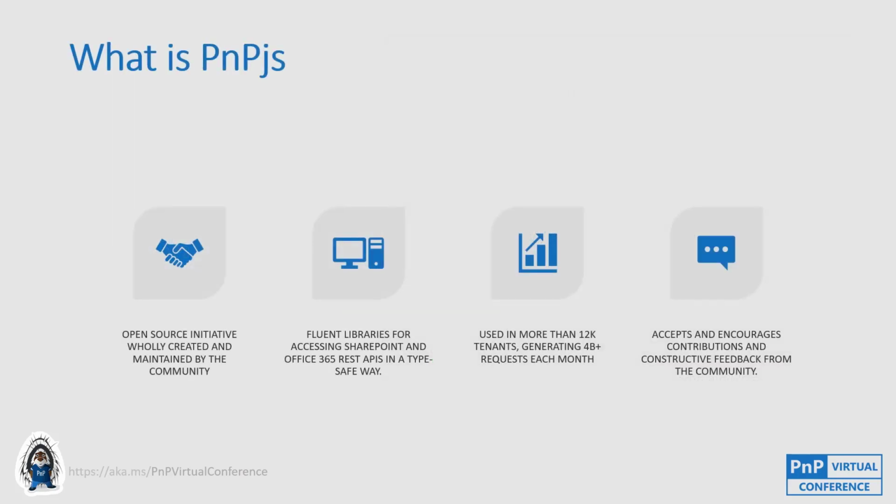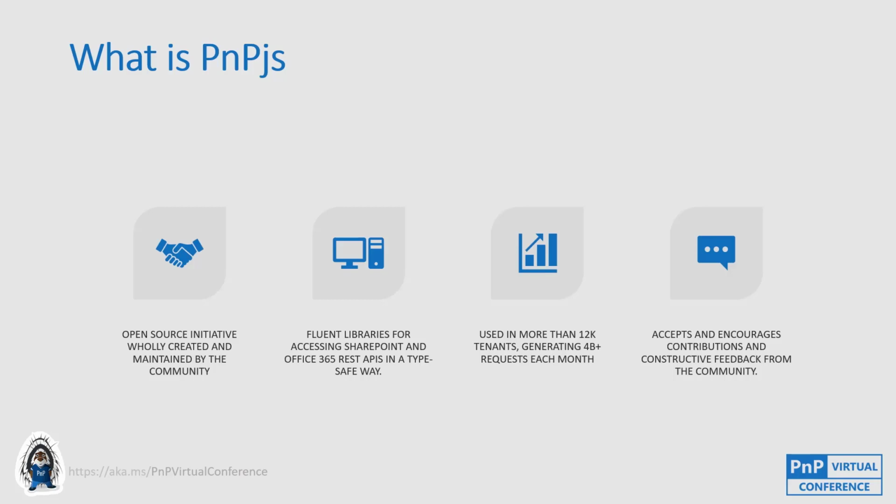So let's start by just quickly giving an overview of what the PnPJS library is. So it's an open source initiative. It is wholly created and maintained by the community, and it's a work of love. There's a few of us who try to maintain the code base, maintain the documentation, answer questions in the issues list in the GitHub repo. And we do that as best we can, and hopefully we're able to help anyone who needs assistance.